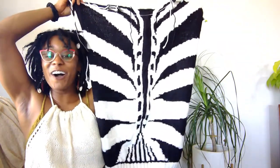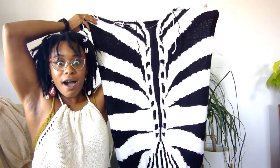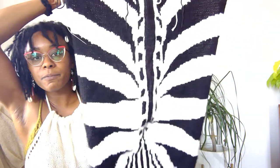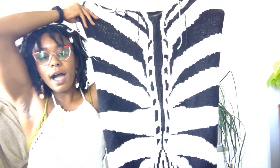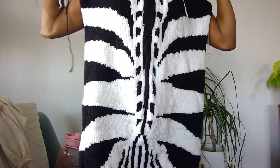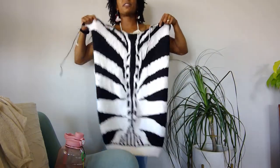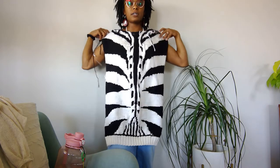So long, y'all. What in the world? I cannot believe I did that. That is so awesome. This is the back. So this is going to be a long sweater. I can wear it with leggings. Oh my gosh, it's gonna be a dress.